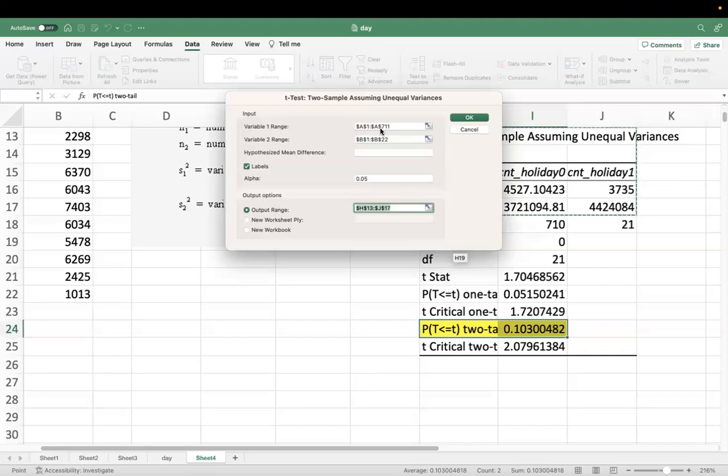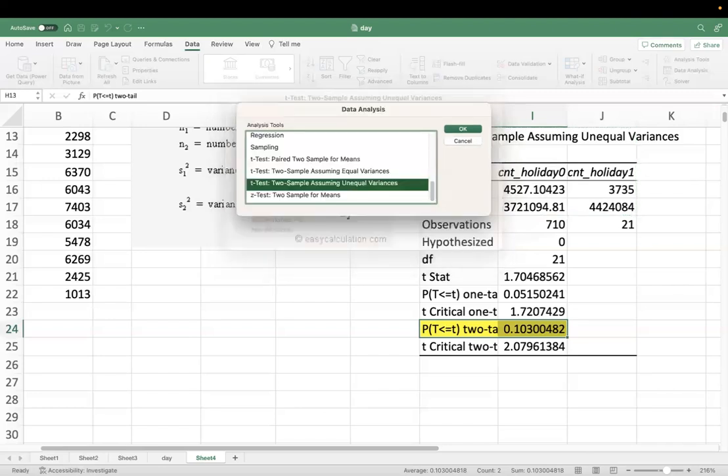So there is a statistical formula to calculate degrees of freedom. The formula is this, you can see here, right?